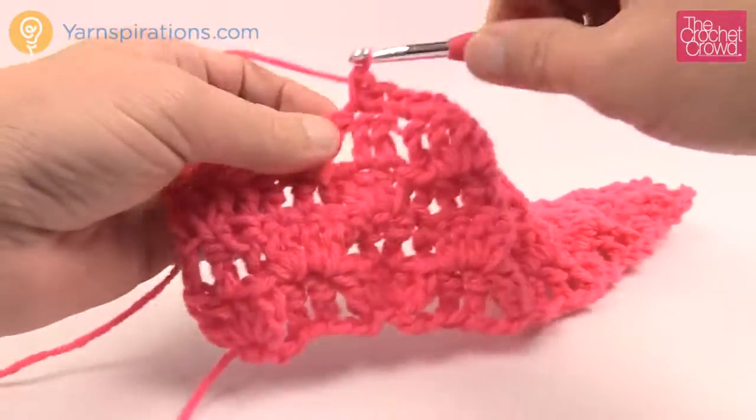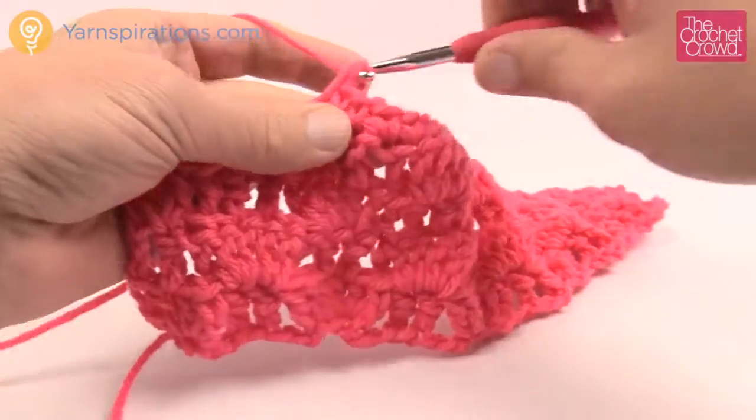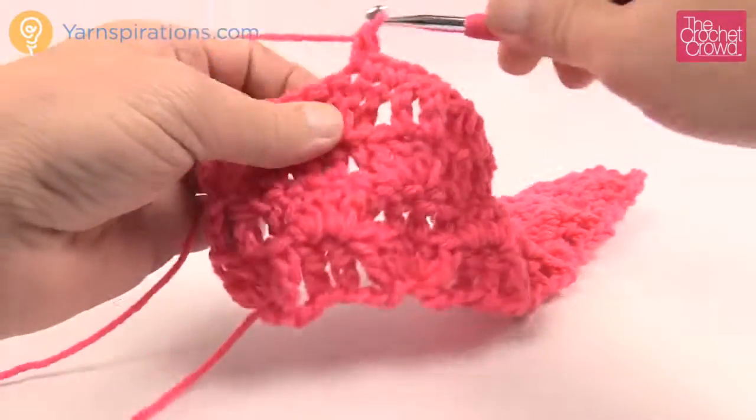We have one more block to go. So blocks 1, 2, and now this is 3 is ready to go, and let's go for number 4 next.